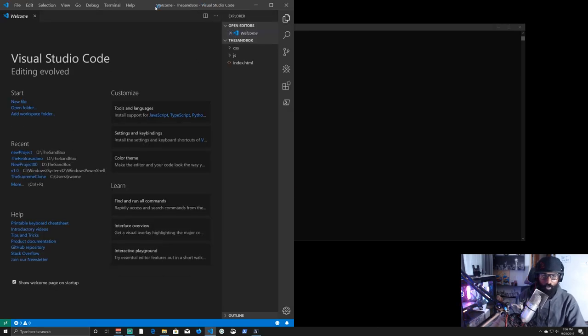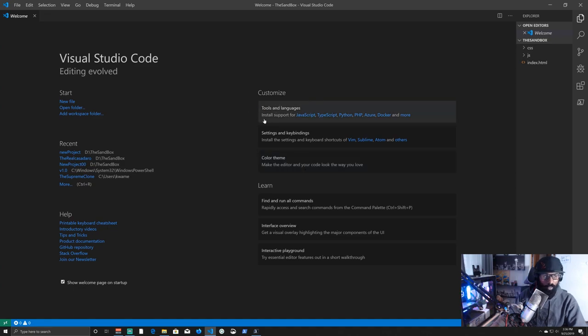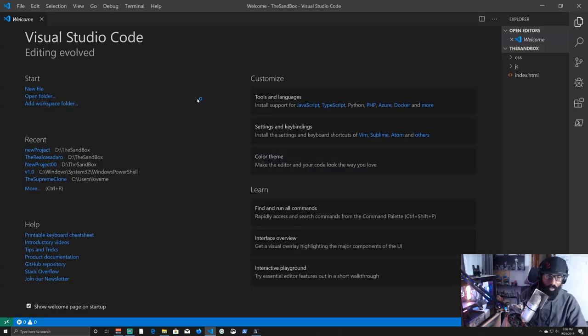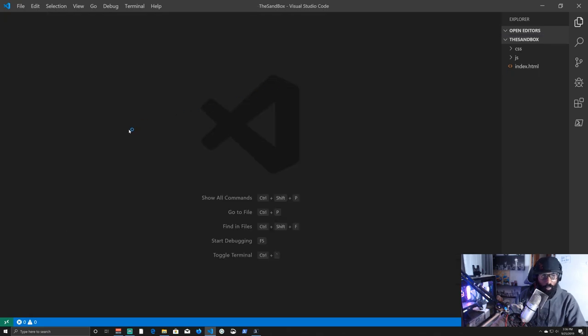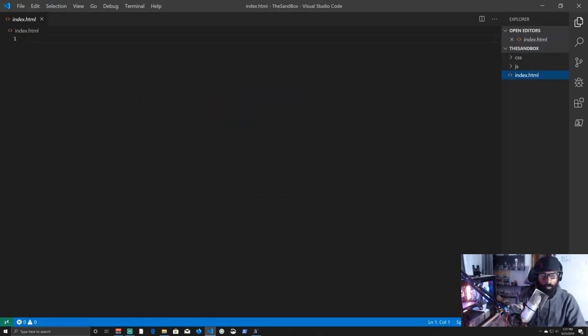This is going to open Visual Studio Code. I'm just going to make this full screen, team, and I'm going to do a control plus to make this a little bigger, control W to close that intro window. And if we go right here to index, you can see that this is empty. So what we're going to do is we're going to add some basic HTML, and then I'm going to show you how to style it.